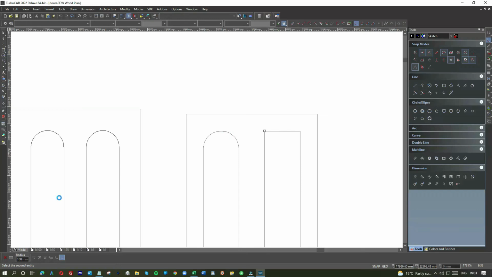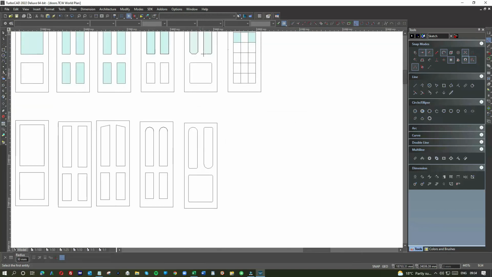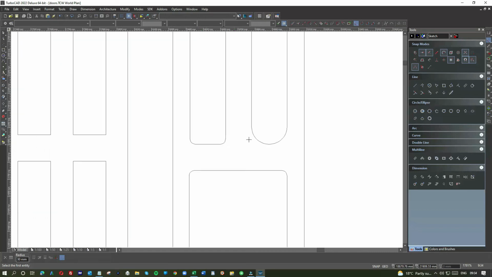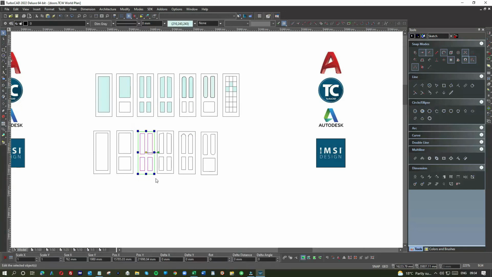So let's change the fillet again. This time we do 30. Okay, so you've seen me do that. Oh yeah, I see the problem. I've done all fillets, and I needed to show you chamfer as well. So let's make another door. Let's make another standard door, and we use the chamfer tool.